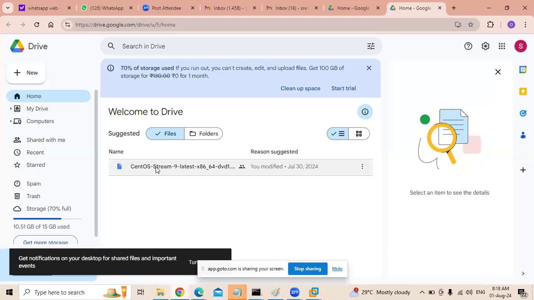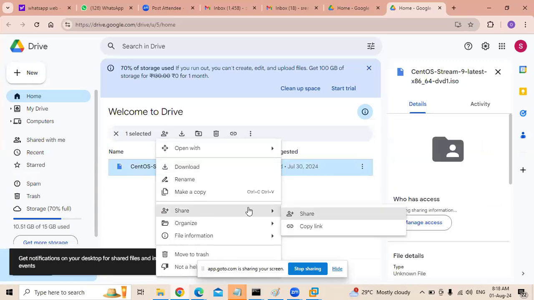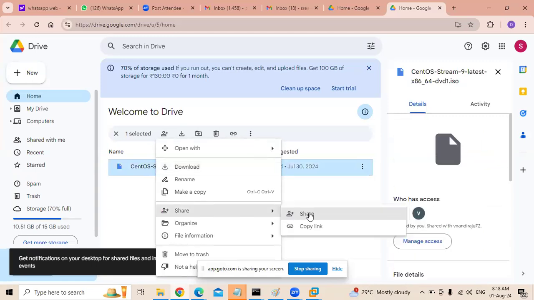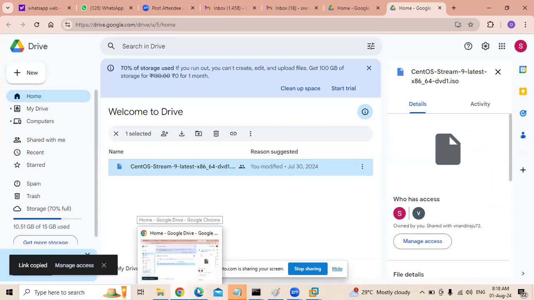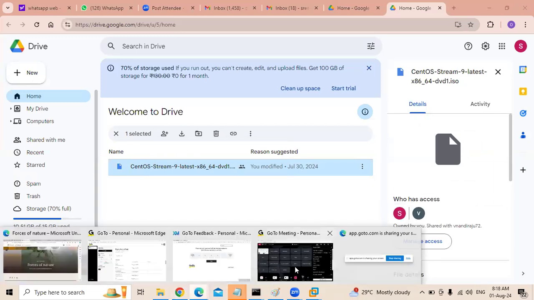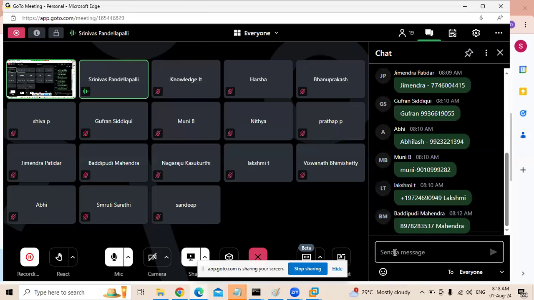So this is the ISO file. You can download from internet. Otherwise, I'll share the link. I'll share this link in the chat. You can download it.